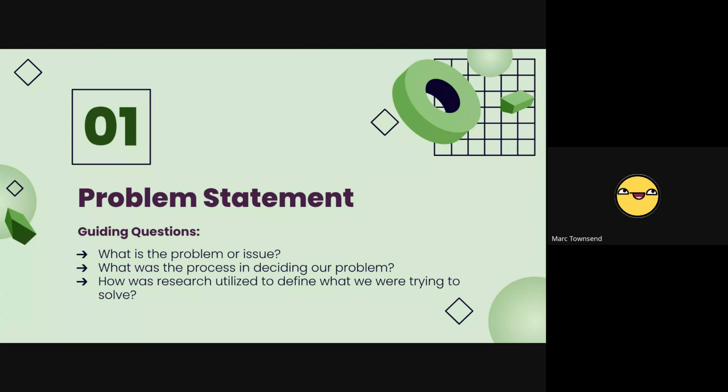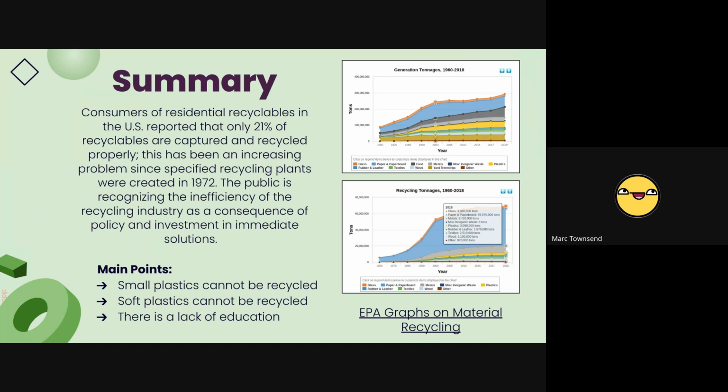All right, so as you heard Mark say, our main issue was environmental sustainability. Through all of the research that we conducted that we will go into further later, we were able to figure out how we could have an impact on the recycling industry and fix some of the many inefficiencies that we found were very present and very harmful in the recycling industry. So let's talk a little bit more about this problem.